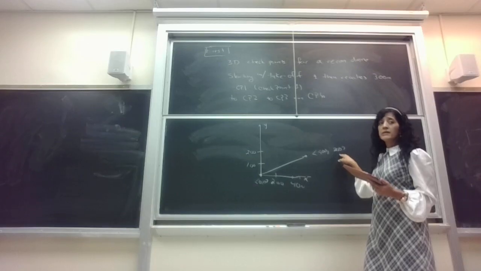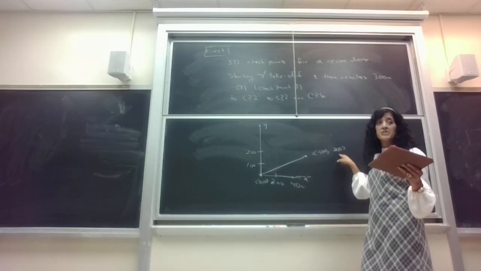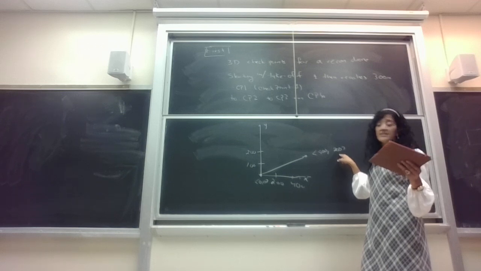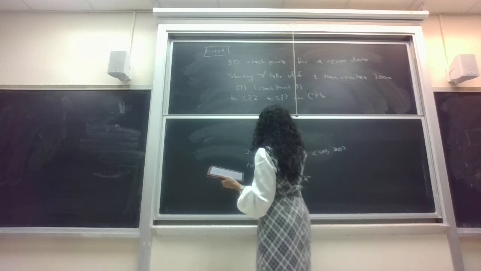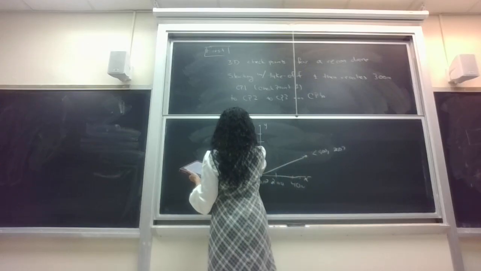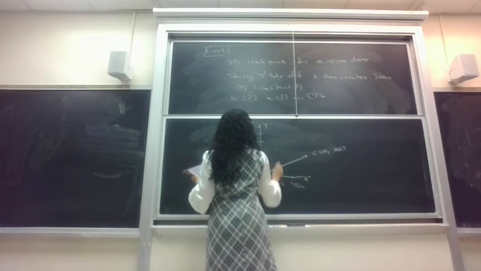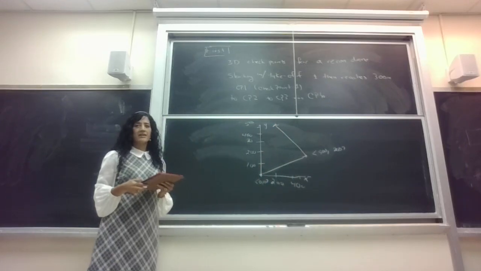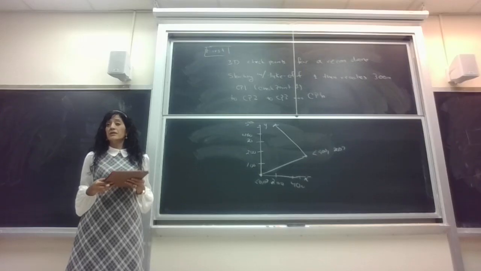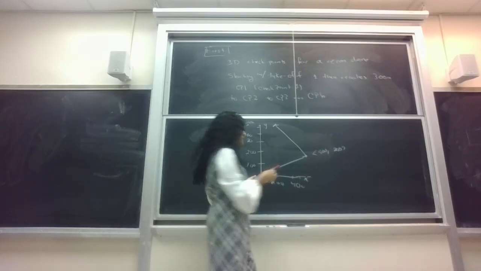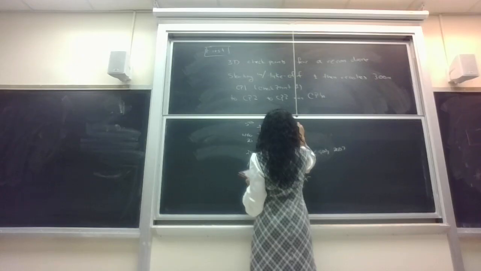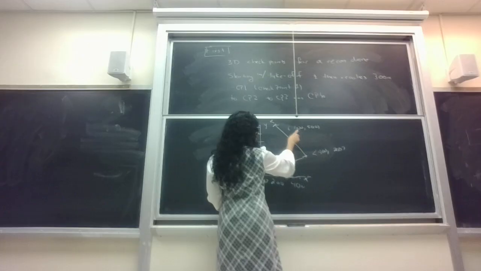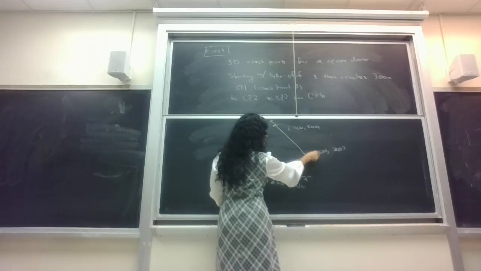Where does it go next? Somebody louder. 100, 500. Okay, so that's over here, 100, 500. So it goes up here. Then I need to figure out what the displacement is between these 2 points. How do I do that? Right. The coordinates of this are 100, 500. The way you find the displacement vector is you go tail to head. So you go 100 minus 500.